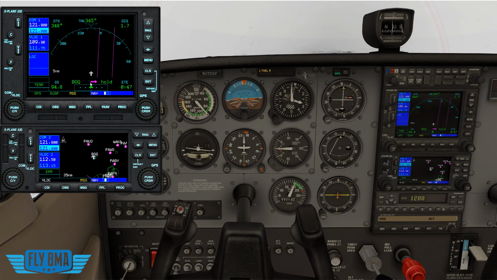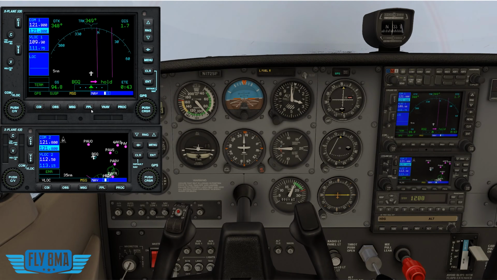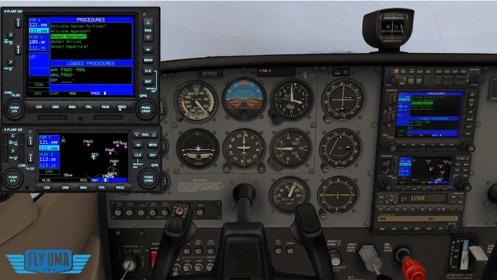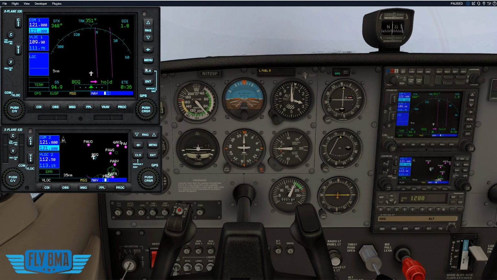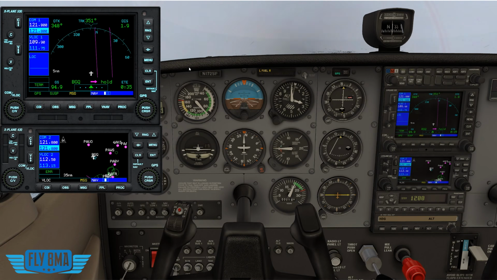At this point, you're established in the hold. You'll go ahead and advise ATC of what your intentions are once you figure out, hey, where's the weather good? What other airports are available? What other approaches are available? You'll get all that programmed in just the way we showed you before. You'll go to the flight plan page, you'll enter in whatever next airport you're going to be going to, load up the approach for it, and simply select the appropriate leg that you want to be on depending on ATC's instructions. Either they'll assign you headings and vectors to final, which is most likely, in which case you would select the leg to activate a leg on the approach as you get vectored onto that next approach.